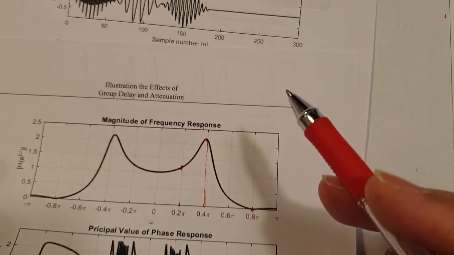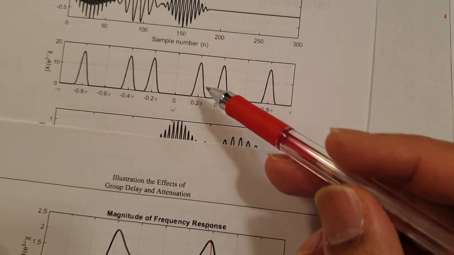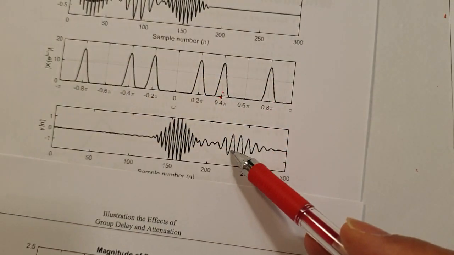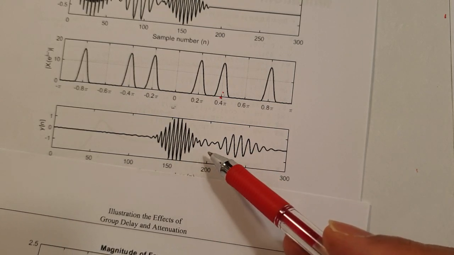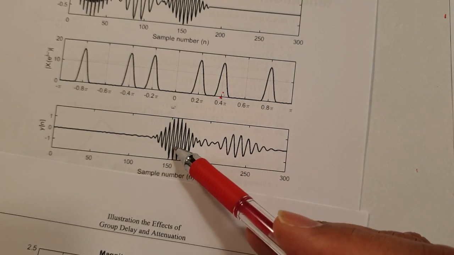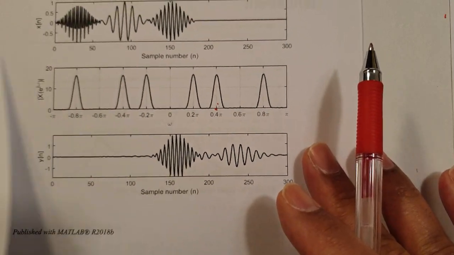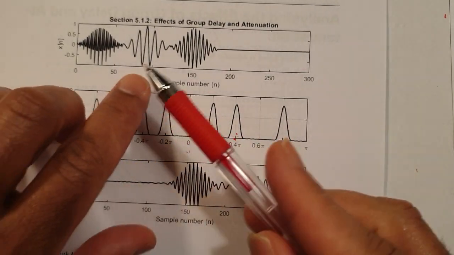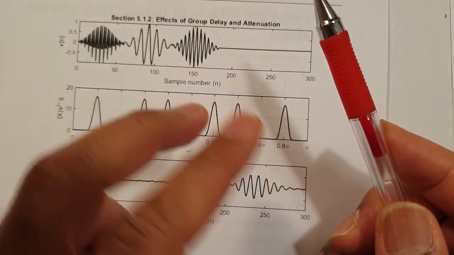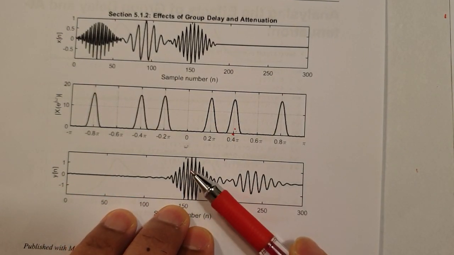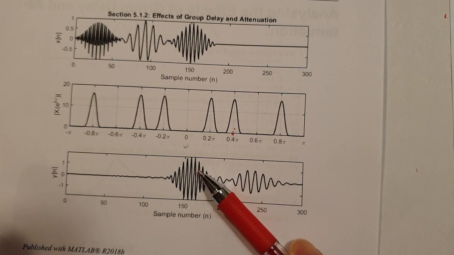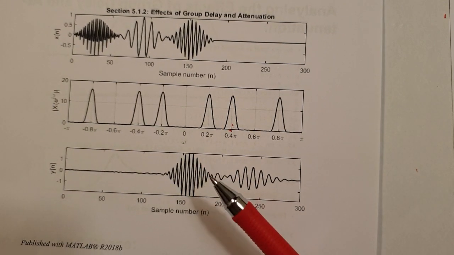So on the output, the higher frequency disappeared. But then we have the two frequencies, the lowest and the medium. We can see that compared to the input, they are swapped. That means that they receive different amounts of delay. That has to do with the group delay, which is part of that exercise too.